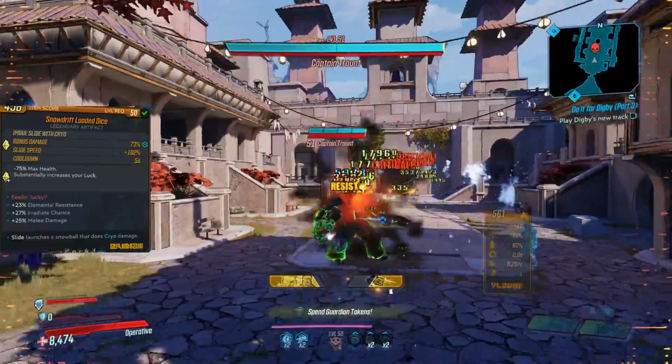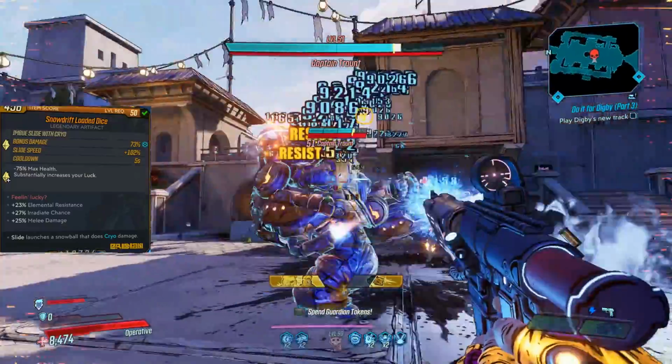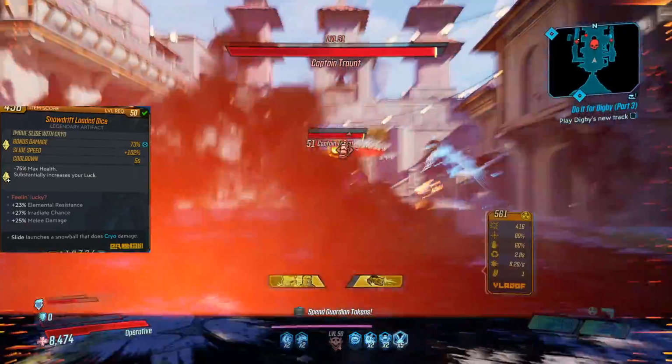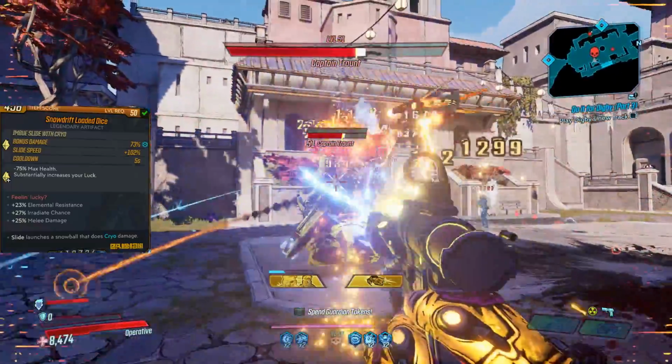And for the artifact, this is actually one of the most important pieces in the build, in my opinion. We're actually using a Loaded Dice. This reduces our max HP by 75%. And now what this is actually doing for us is making it easier to health gate.